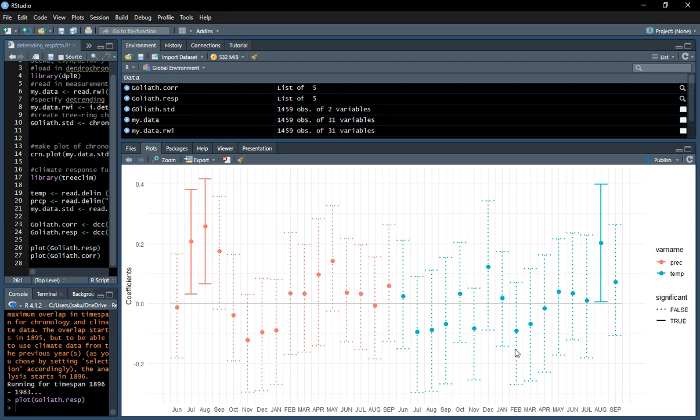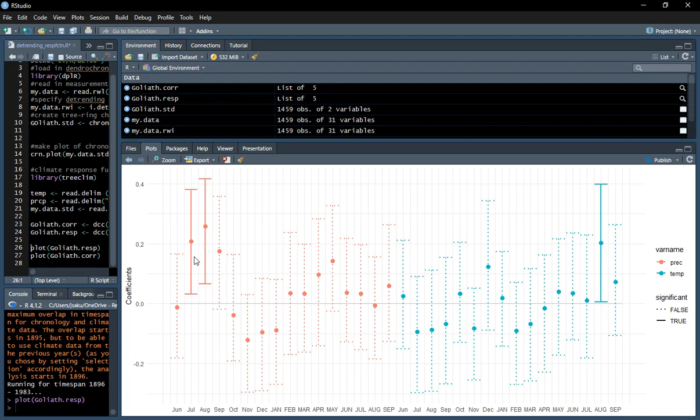So what do we see? How do we read this graph? So response function is basically doing a multiple regression where we're trying to predict tree growth using all of these monthly predictors. So it's a multiple regression where all of our monthly climate variables are predictor variables, and the thing we're trying to predict is tree growth. So if a month is a significant predictor of growth, what you're going to see is the coefficient. These are basically regression coefficients. So the coefficient's going to be here. It's going to be away from this 0 line.